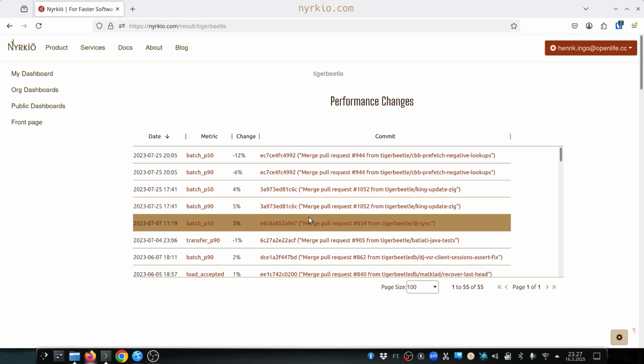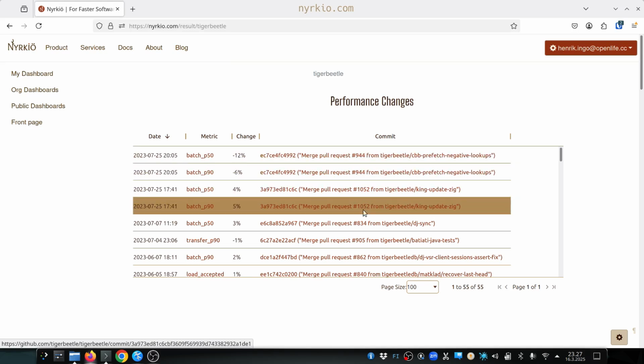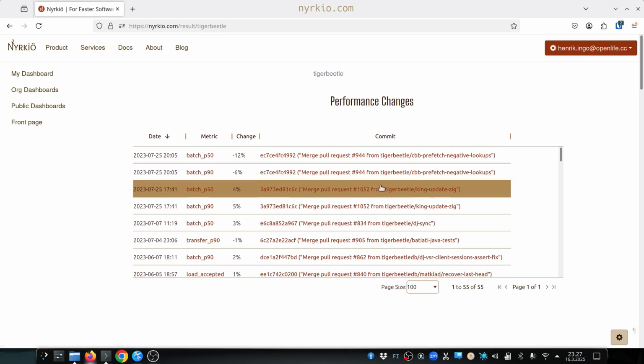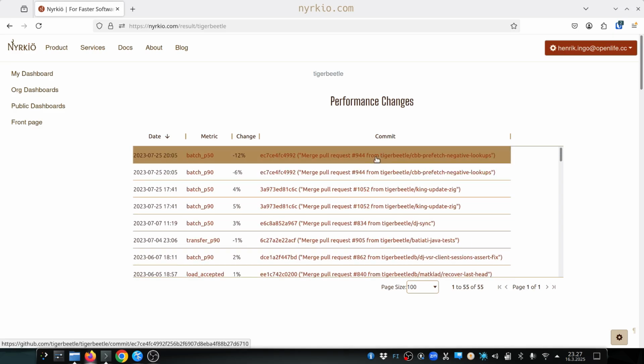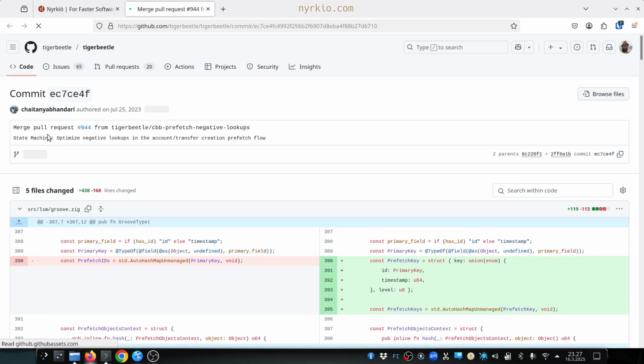In the last column, if you click here, you can go directly to GitHub, examine the commit that is suspected to be the root cause for a change that we have found. Of course, remember, and this is only the case if you run the benchmarks on every commit.